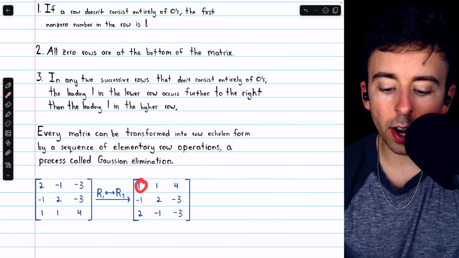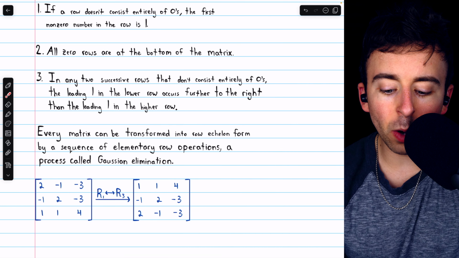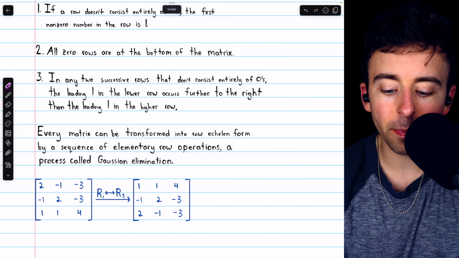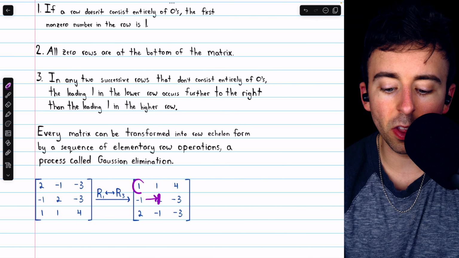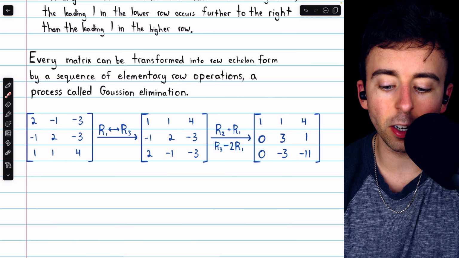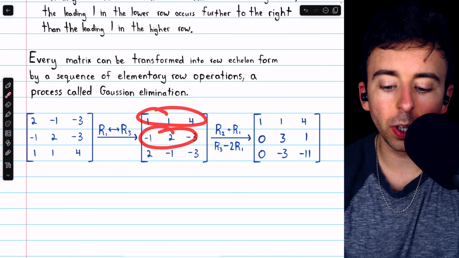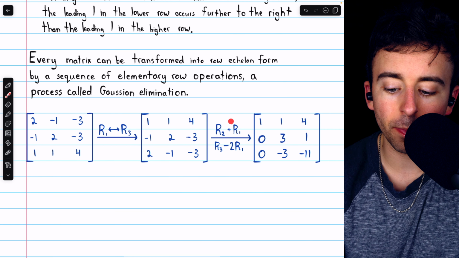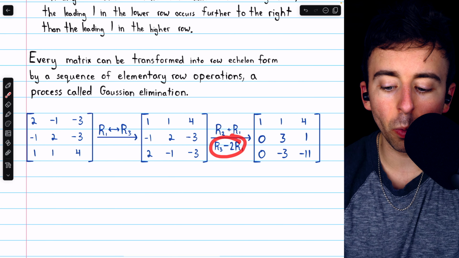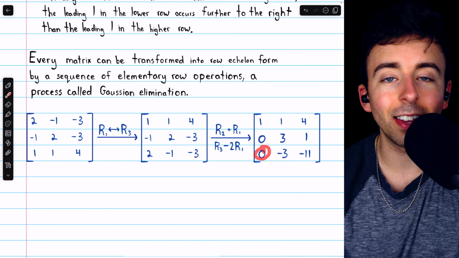Now that we have this leading 1, we'll want to introduce zeros below it. So we want this to be a 0, and we want this to be a 0. That way, our next leading 1, which is going to be right here, will occur further to the right than the one above it. These are the two elementary row operations we need to perform to get zeros below this first leading 1. We need to add row 1 to row 2, so that this 1 and -1 will cancel out, so that's written there, add row 1 to row 2. And we need to subtract 2 row 1 from row 3. That way we would have 2 minus 2 times 1, and again give us that 0.